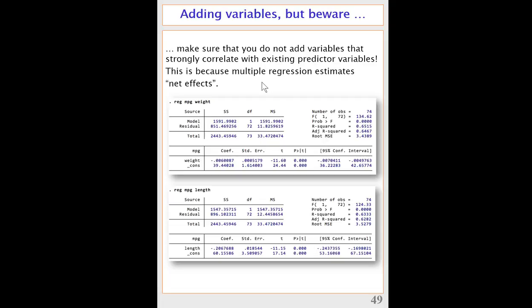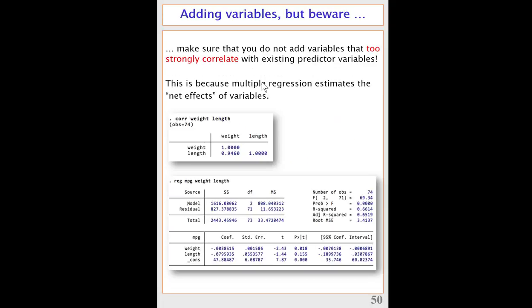And you see here, yes, weight is a very good predictor of how many miles per gallon you drive. R square of 0.65, a highly statistically significant effect, so weight is a good predictor. And what I could also try is use length instead of the weight of the car. That also works rather well. Also highly significant, 0.0 nothing. Again, R square of 0.63, so indeed, if I want to predict how many miles per gallon a car drives, this length variable also is a good idea.